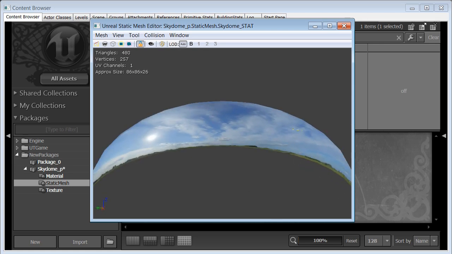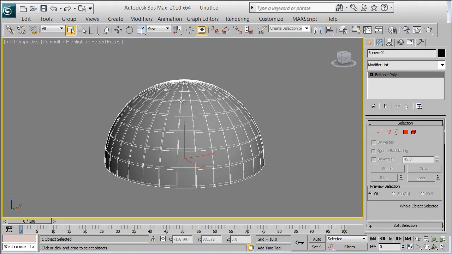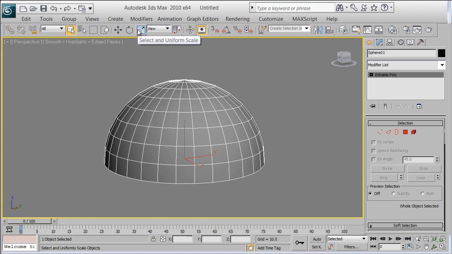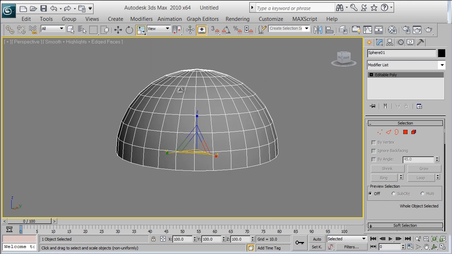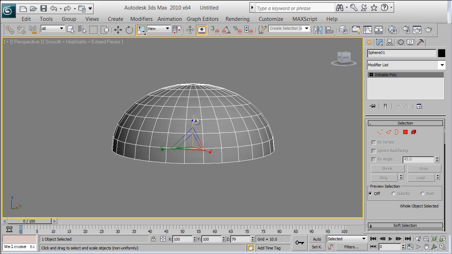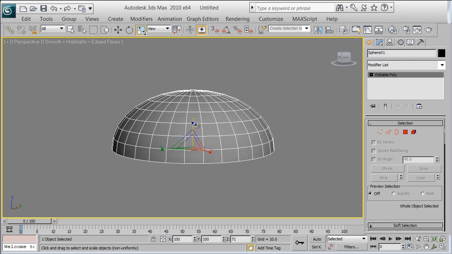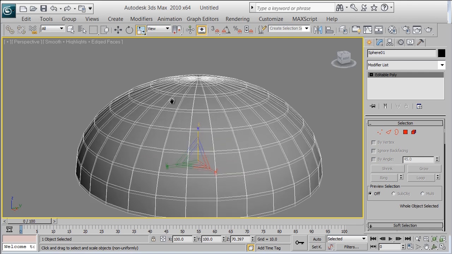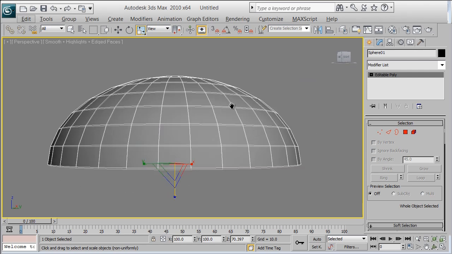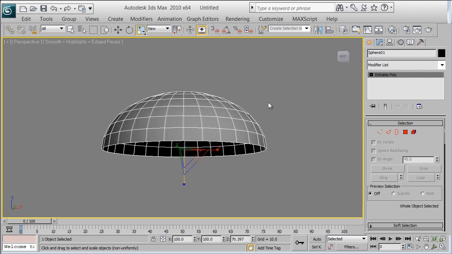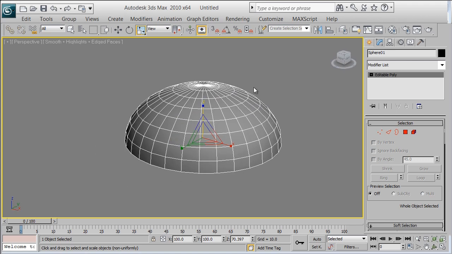So let's go back to 3ds Max. By default, the uniform scale is turned on, so let's left click and hold down, and we'll grab non-uniform scale. This will let us scale independently on all of these axes. So I'm going to grab the Z, and we're going to scale it down. I don't know, right around 70 is probably fine. If we just right-click on this, we can see how much it's been scaled. So about 70% is fine. This will give us that nice squash look, and make sure our clouds and stuff look correct.